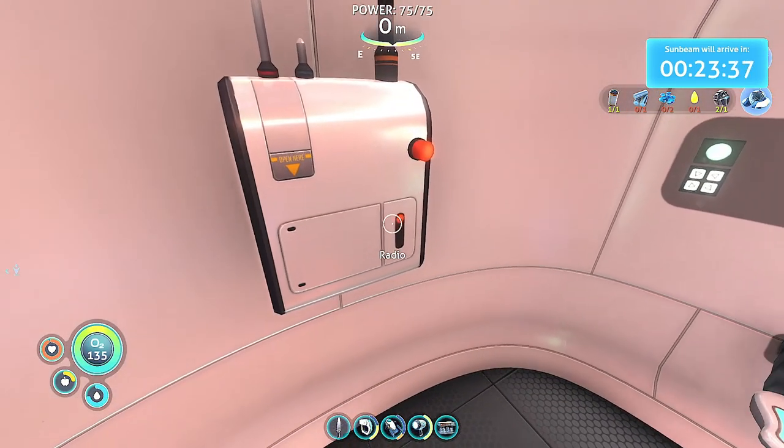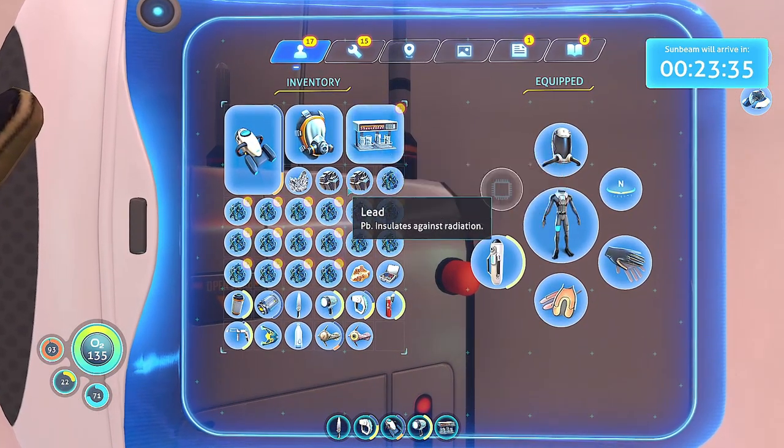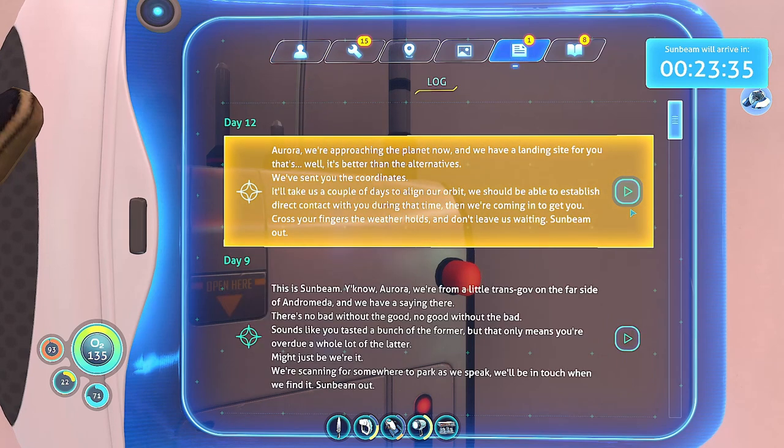Okay, can we play it? I thought we had a message. No, we didn't have a message. What we did have... Well, we did have a message and we checked it. Look at all that titanium. I'm loving it. But we have a voice log?